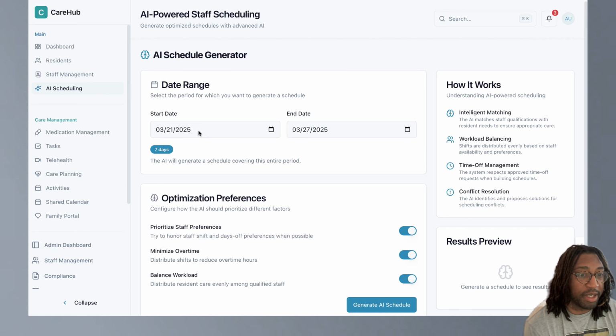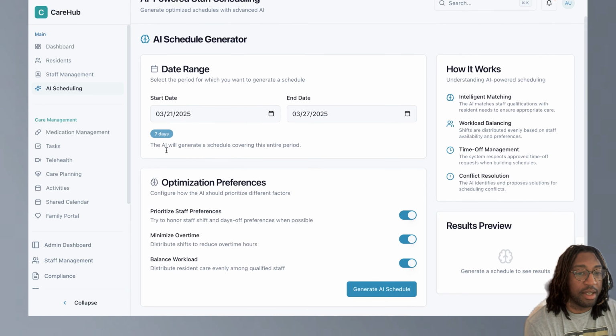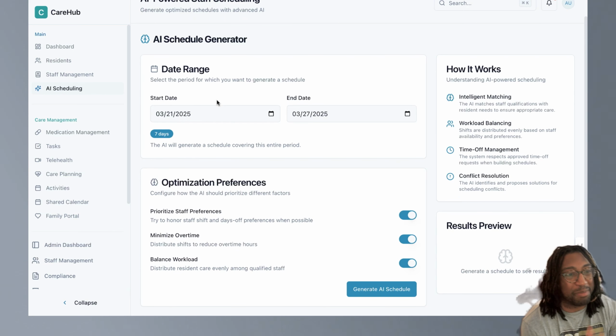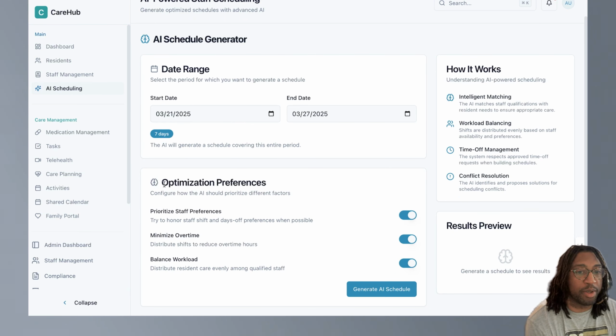scheduling. The big thing we want to make sure is that we understand the range. We should be able to go up to 2 weeks, but for right now we're going to play with 7 days, and this still needs to be built out and ironed out. What is supposed to happen is that we optimize the preferences.